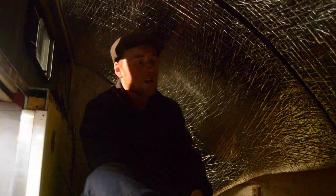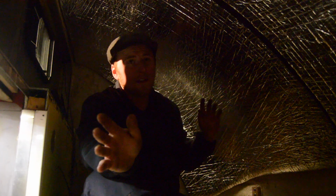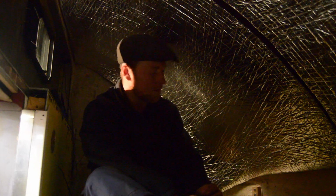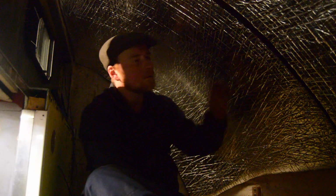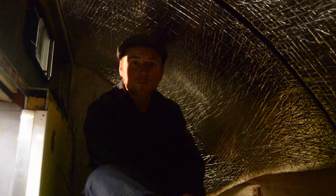Start everything else, to get all the electrics up in here, get the lights run, get the board done, maybe even buy the mattress, who knows, and see what this does. I don't want to go and just blitz everything and then have it all just fall apart on me. So this is new territory for me. I've not worked with fiberglass like this before, really. Motorhomes, it's the wall material, but you don't really deal with it. Yeah, I will tread lightly and let you know where it works and where it doesn't.